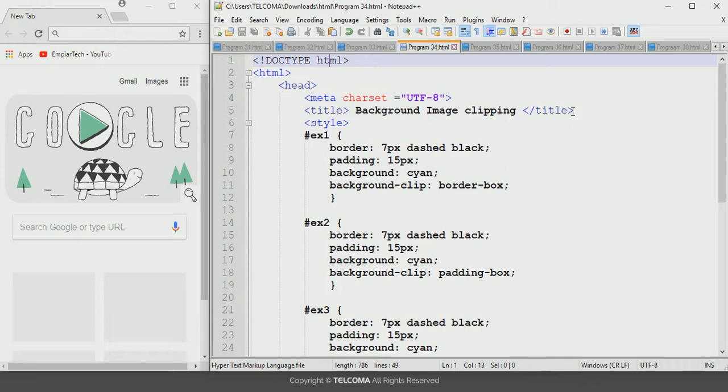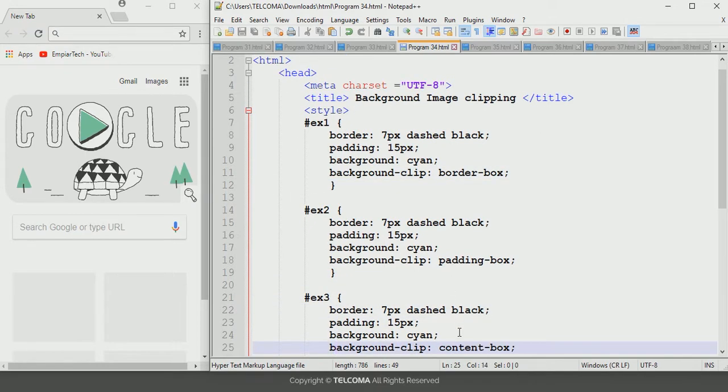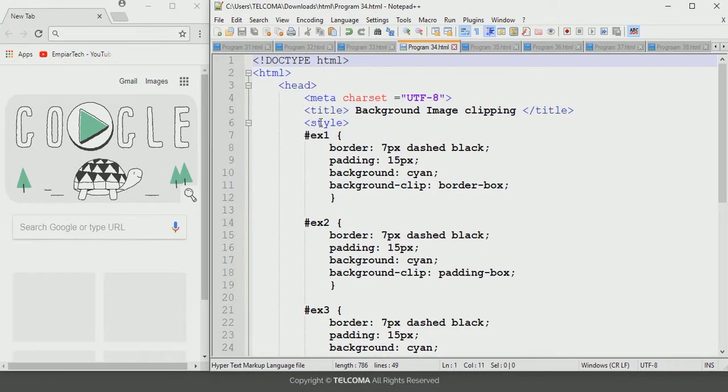So here in the HTML program, I have used different ID selectors to mention this background-clip property for the border box, for the padding box and another for the content box. So let's see about these ID selectors. In the head section I use the style element, and within the style element I am using these three ID selectors.